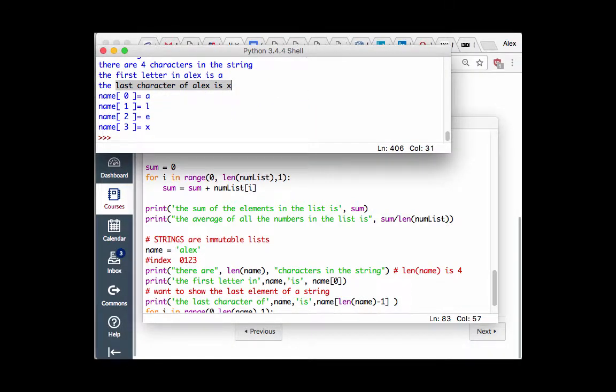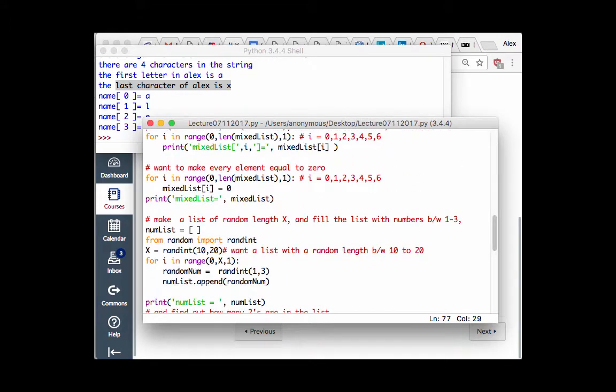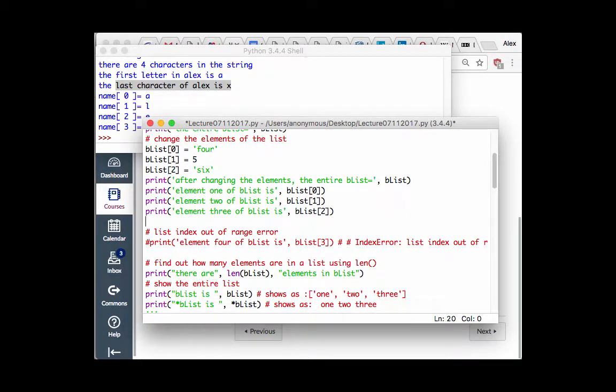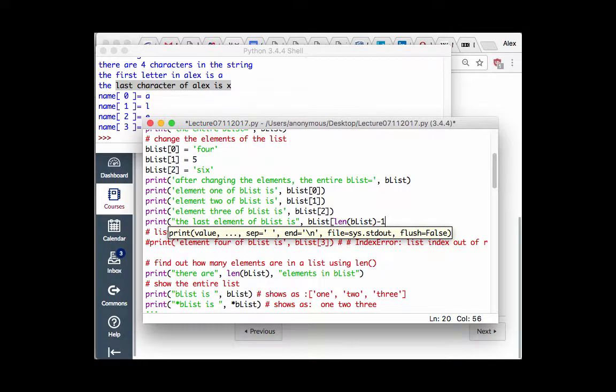Good. And you can do the same stuff in these other lists that we did. I'm going to show you right here. Print the last element of b list is, b list, len of b list minus 1.